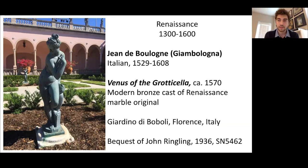So Sarah, I was just going to say about the sculpture and its disposition in the courtyard that there was a lot more on view originally. It's in keeping with how the museum galleries were as well. The walls were absolutely packed with works of art, triple hung in just about every gallery. So I think it was a desire, like Kyle said, to show as much as possible, get as much as possible on view.